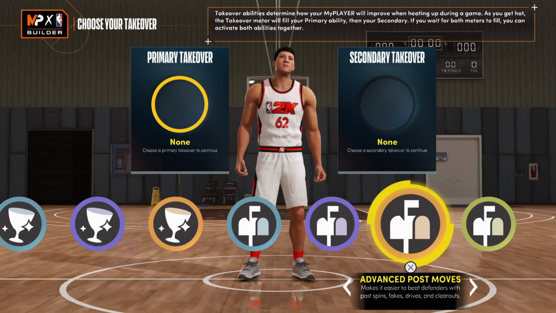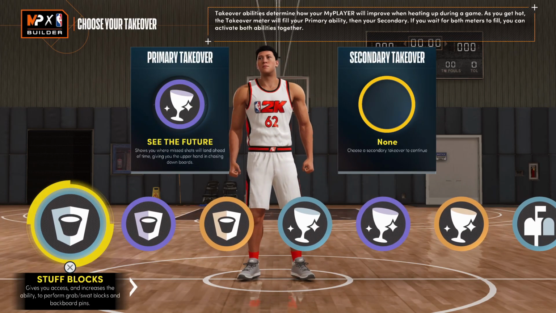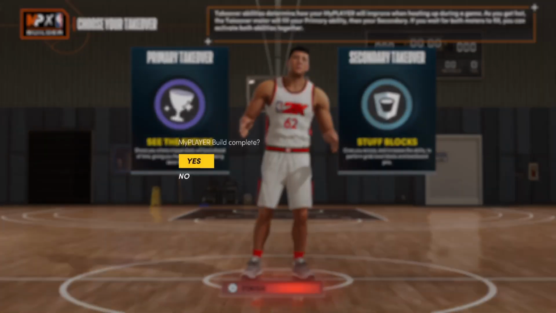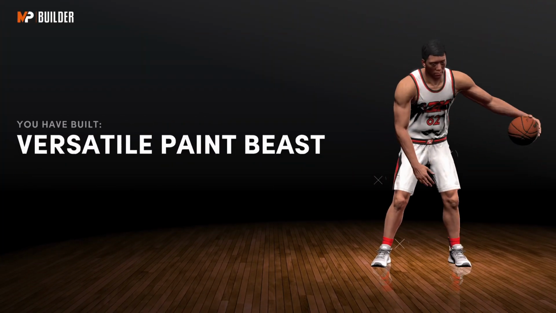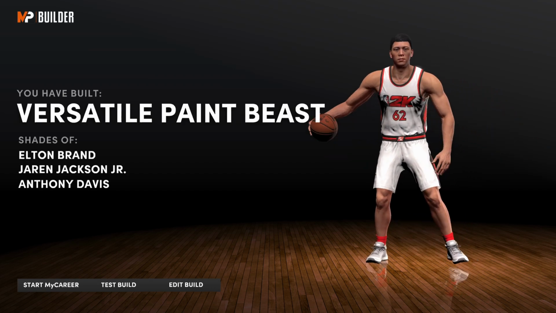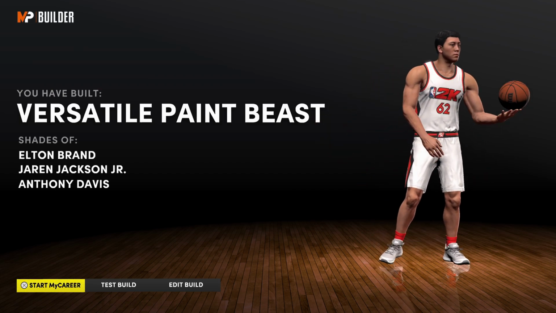Next, for the takeovers, for the first one, I'm going to go ahead and go with See the Future again. And then with the second takeover, I'm going to go ahead and go with Stuff Blocks because I think it's just a super fun takeover. And as you guys can see, I built another versatile paint piece. The first build I made and the second build I made are very different, but yet we just get the same name for some reason.